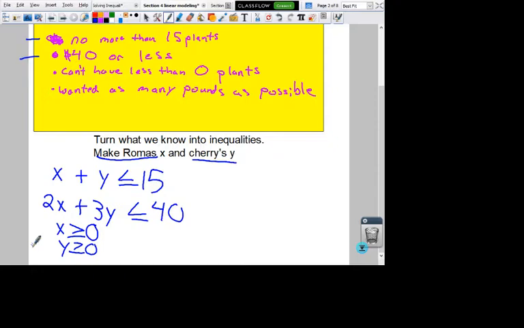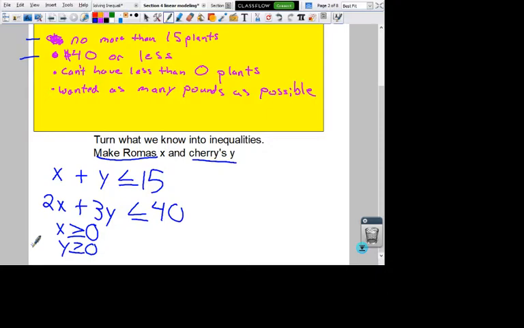So the answer's 40. Nah, we're not even close to getting our answer yet. These are really long problems today. The hardest part of today is going from the words into the math, because once we're done with these, we're going to plug it into Desmos, and it's not going to be super tough from there.